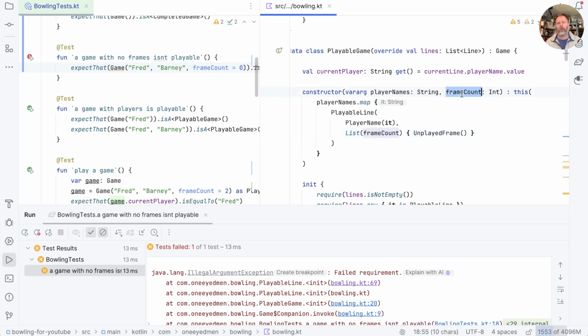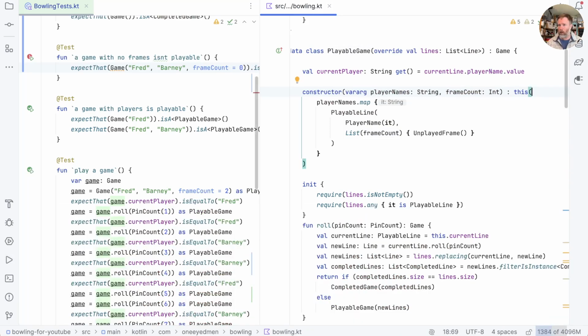If we had in our type system the idea of a number that had to be 1 or greater, then we can use that as the frame count here. But we don't, and it would complicate things quite a bit. In the place where we're just setting up a game and maybe don't need quite so much type safety, we can improve our error message by checking that this frame count is 1 or greater, although that is a little bit hard because we can't create a block here. We have to call the constructor directly.